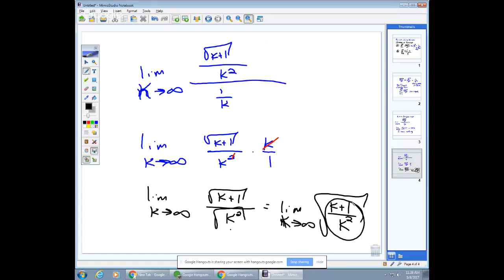Polynomial denominator has a higher degree. So denominator beats the numerator. Top isn't growing as fast as the bottom, so this is going to 0. I was trying to show divergence, but I got 0, which means it doesn't work either. Okay, so dividing by 1, comparing it to 1 over k didn't work. Comparing it to 1 over k squared didn't work.